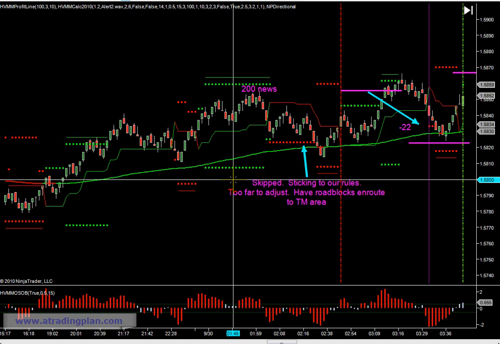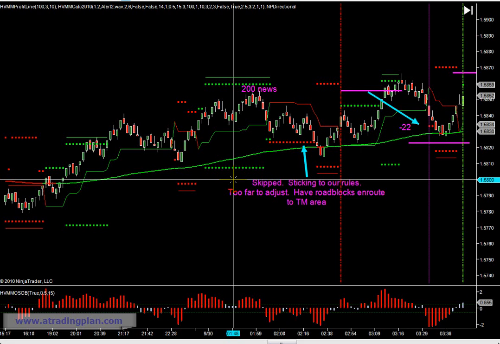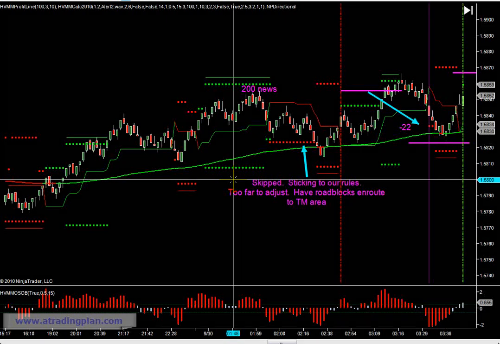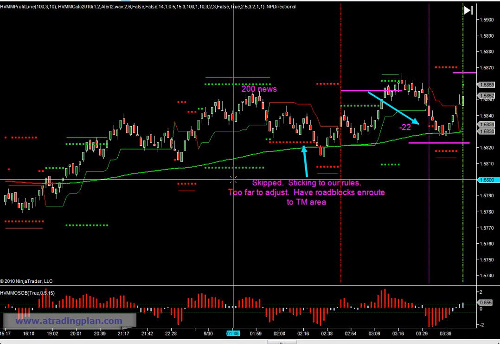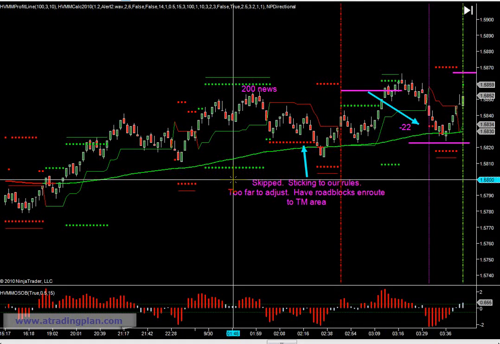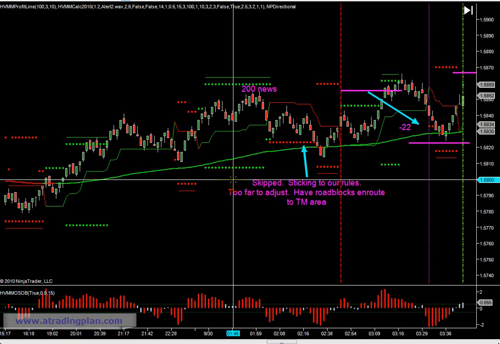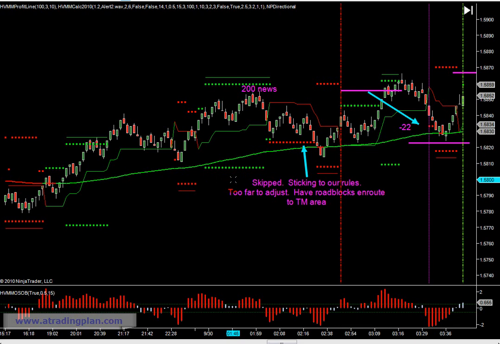Now, these trades can easily work out. Okay, but what we're looking at is probabilities. That's what trading is all about, right? Probabilities, putting them in your favor. And if you're trading into a massive amount of roadblocks where price can run into some difficulties, well, that's lower probability type trading, right? So there's certain levels that are key. There are certain things that are not really important, especially when you're looking at a 6-range chart.